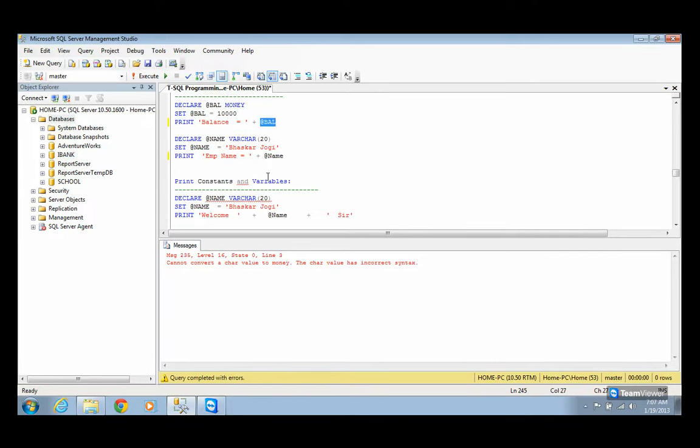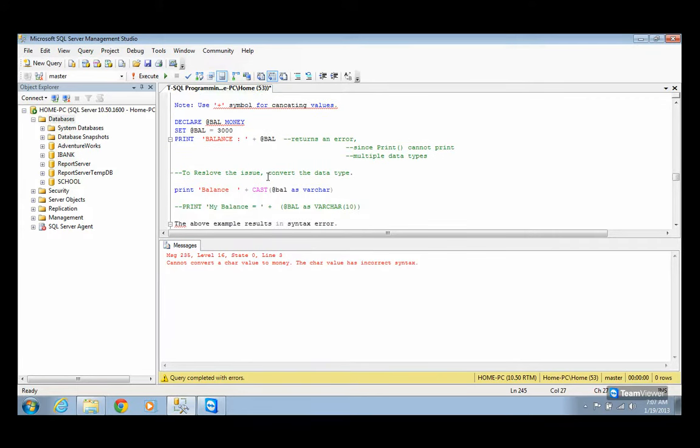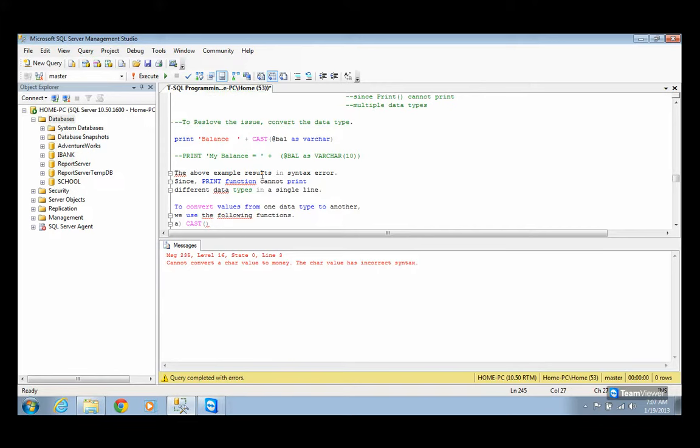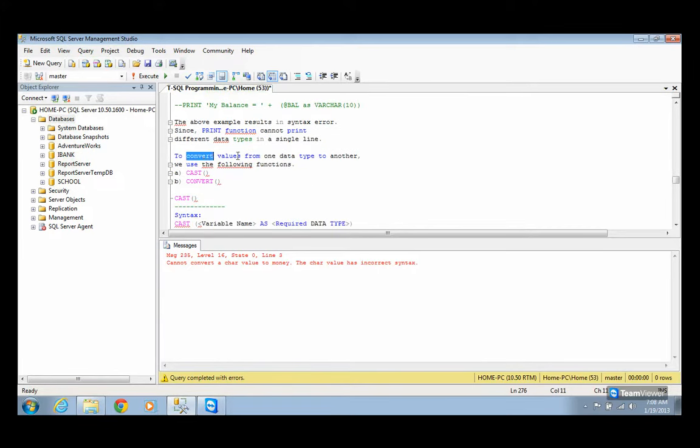Okay. Now that's where we have to go for two functions. To convert values from one data type to another, we use the following functions. So the first function would be a cast function and the second function would be convert function.